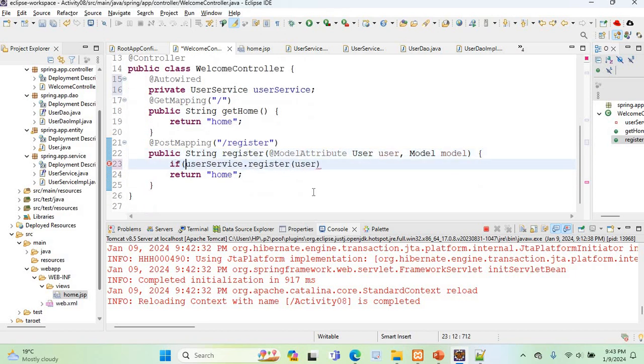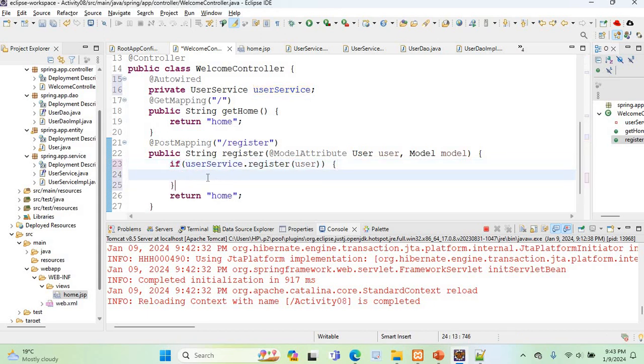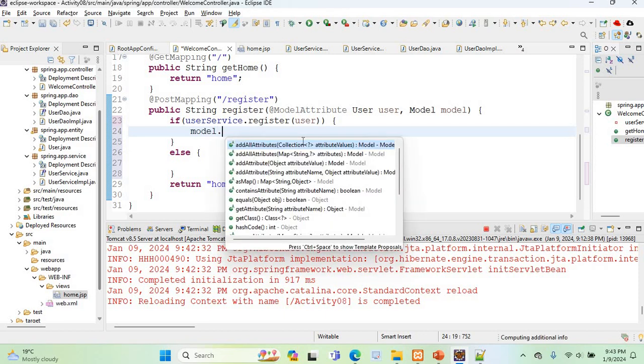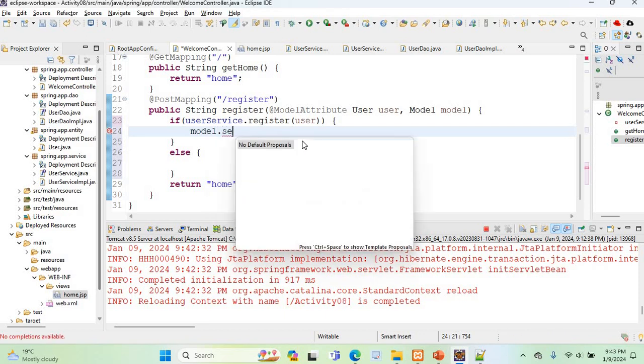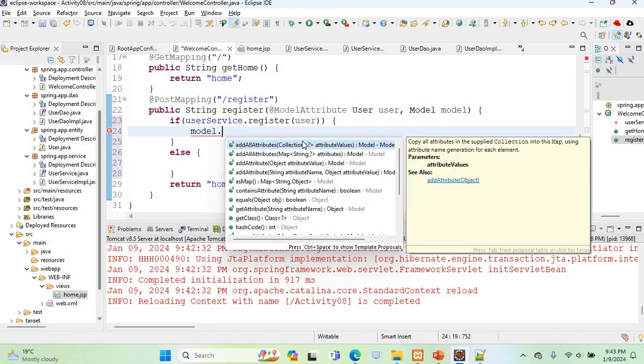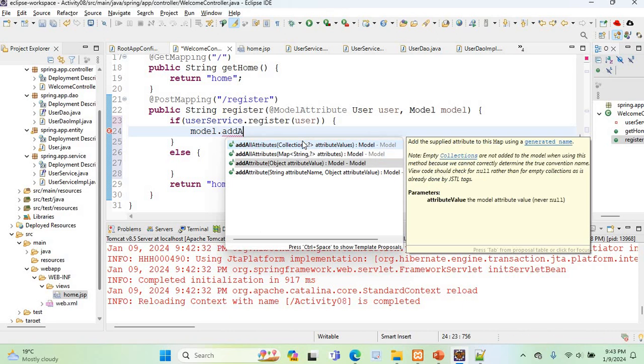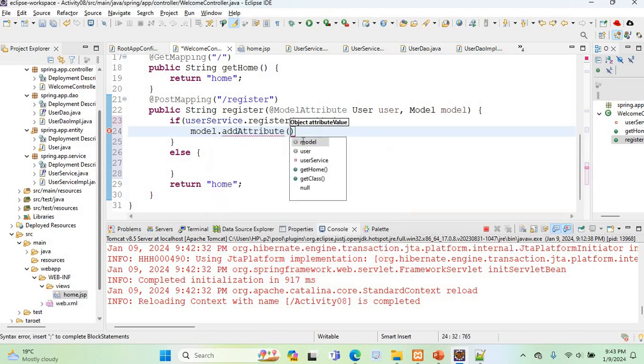So therefore I will use the if condition, and then else. Based on the if condition value, I will use model and add an attribute here called message.